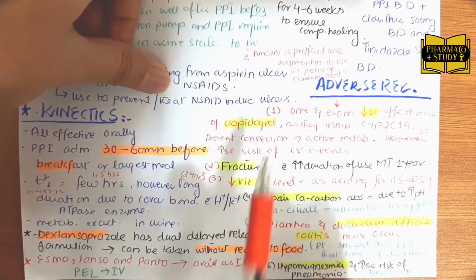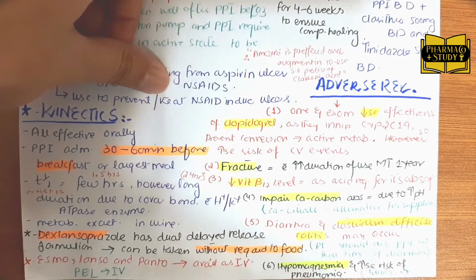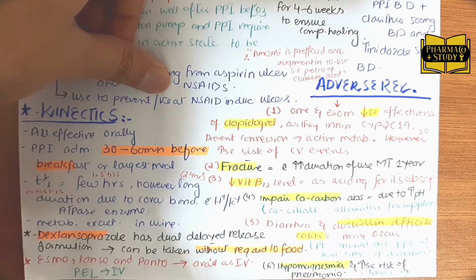So this is the point that must be remembered. You should not give omeprazole and esomeprazole with clopidogrel or any formulation or drug that includes clopidogrel. For example, clopidogrel and aspirin are most commonly formulated together. So you should keep a check on these drugs, as they should not be co-administered at any cost.